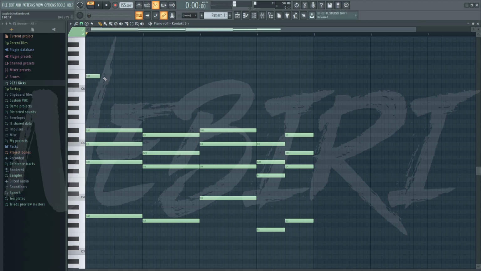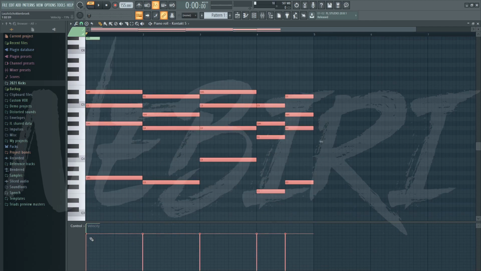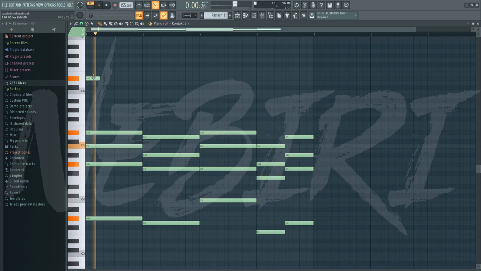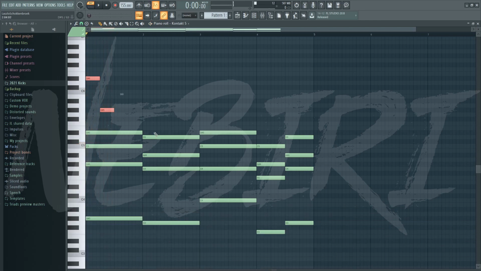So let's say we start off with a D sharp. And I'm just gonna put the velocity of the upper notes up a little bit and this down a little bit, because I can't even hear the top melody. It's a little bit too much. So like this you can hear it a little bit better. And now it just comes down to inspiration. So this already kind of strikes me.